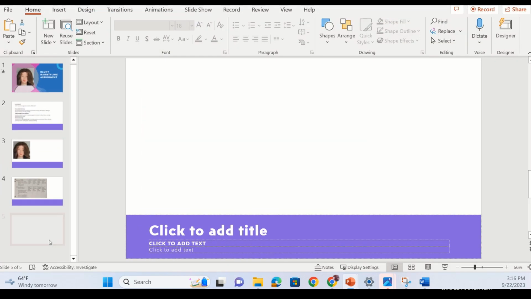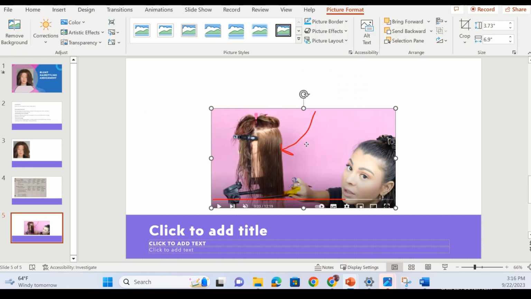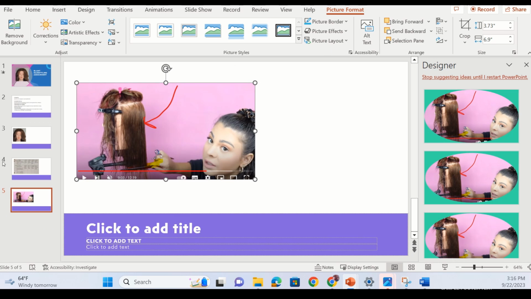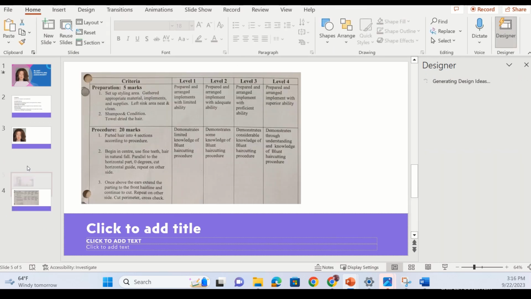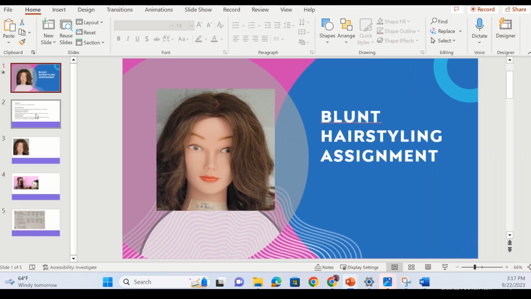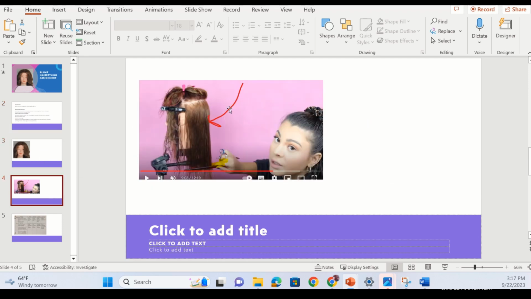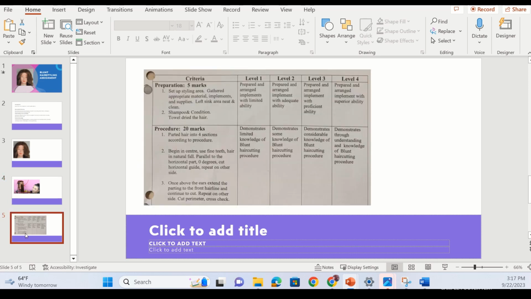I make a new slide, and I can put some text here and remind students about it. I can rearrange my slides so that I've got the intro slide, the learning goals. I've got a product of what it's supposed to look like. I've got how we got there, and I've got a quick rubric.